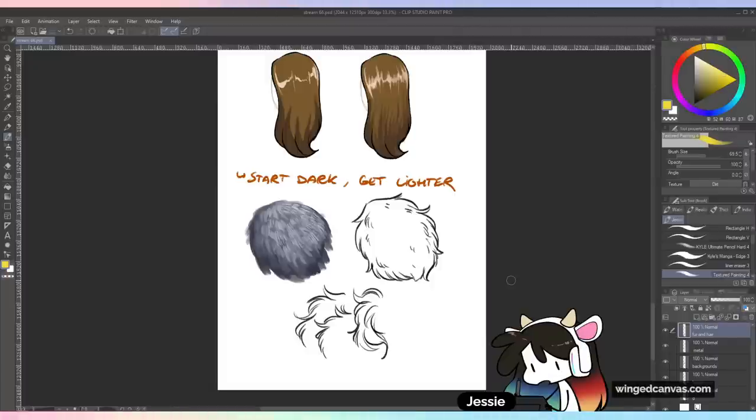How do you add a glow? Couple of ways. If you have a glow effect on your program, you can use a glow effect. If you don't, you can create a layer, copy the original layer, the color, move it underneath, and then blur it, like Gaussian blur it. That should do it for you.